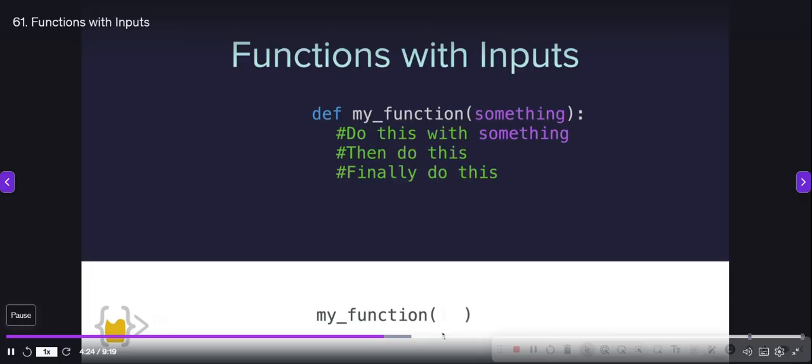So let's say I decide to pass 1, 2, 3 over. Well, in this case, when this line of code gets triggered, the computer is going to search for where this function is declared, which is up here, and then it's going to pass over this piece of data, 1, 2, 3, over to this variable called something. So now, effectively, inside this function called myFunction, we now have a variable called something that's equal to 1, 2, 3. And that can then be used inside the block of code to do something with that piece of data.